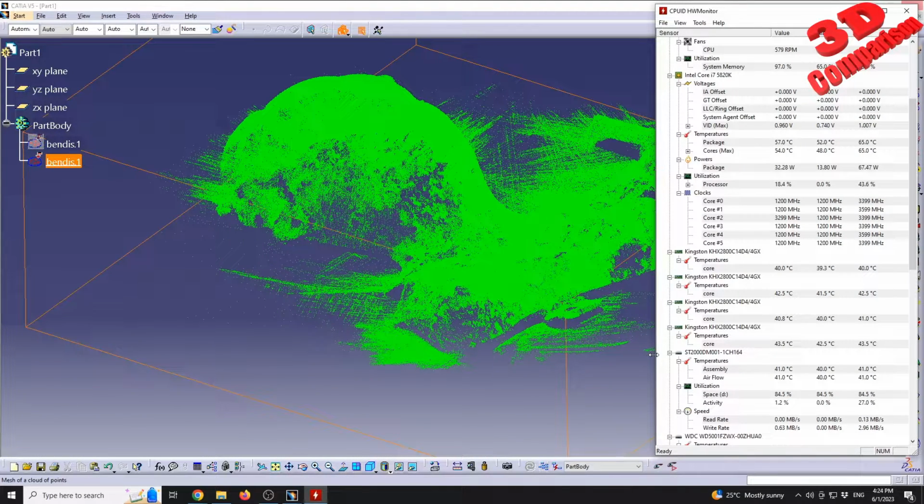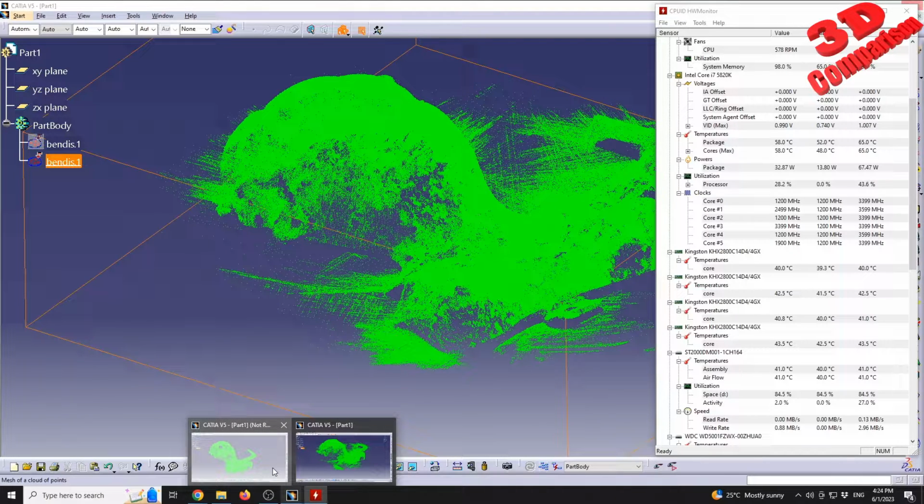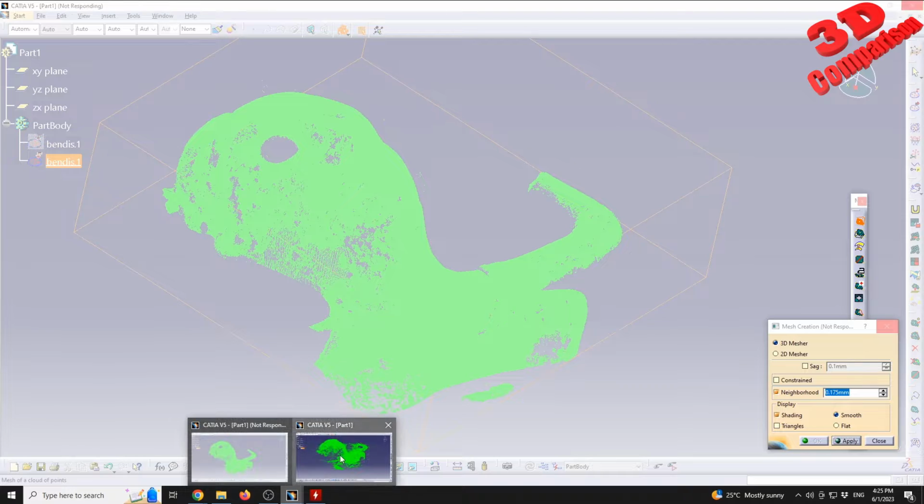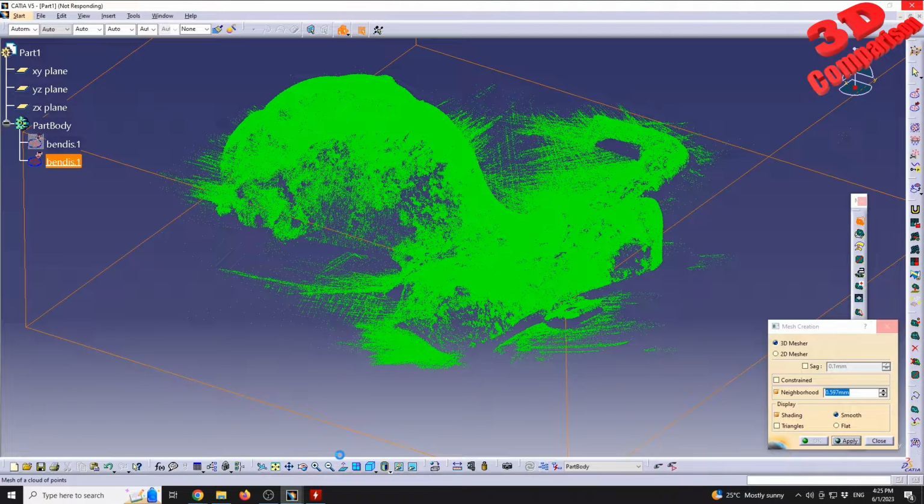And if you take a look at the load on the processor, we see that in some cases there are 2 cores that are working at their maximum clock speed. And I have the possibility to swap between those models, but keep in mind that since CATIA is within this not responding state, it takes several seconds to jump between one instance towards the other.